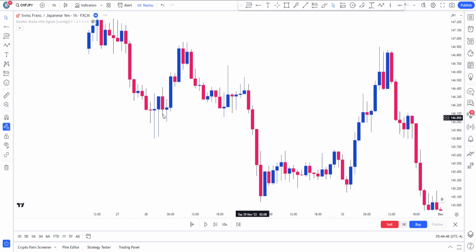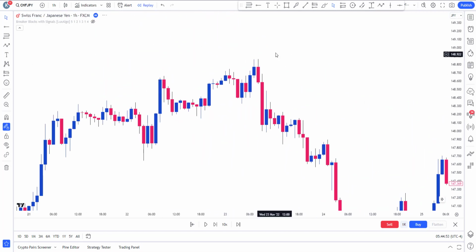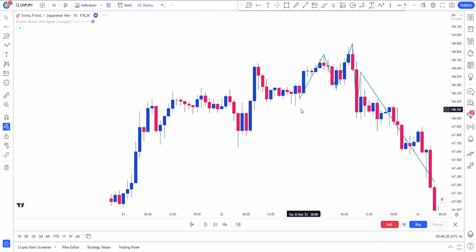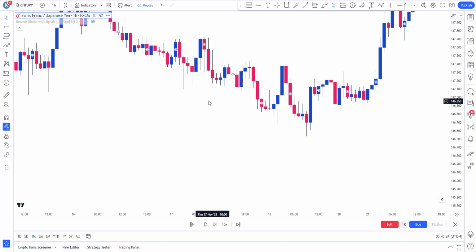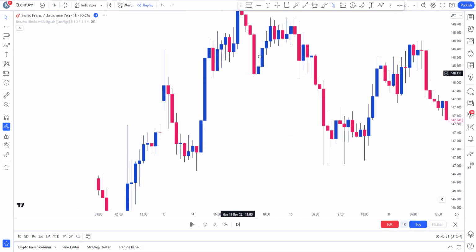You can easily identify them on your chart. You can see them so many times, and it is practically easy to identify them. Moving up to this level, coming down, moving down to this place. Look at the candle that came back to test the breaker block and then crashing down to this area. You're not going to see them perfectly designed like the way I designed, but you're going to see them in this chunky way because you are dealing with a real market. So guys, this is all about breaker blocks. This one too can be considered as a breaker block, taking out the highs and then crashing down. This is all about breaker blocks.